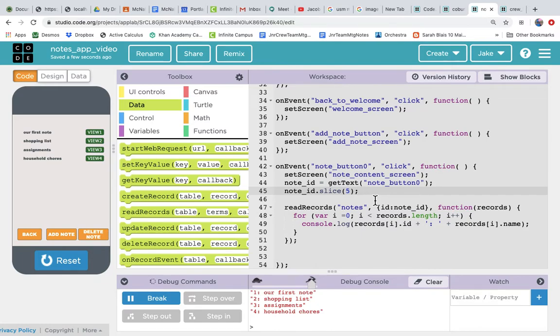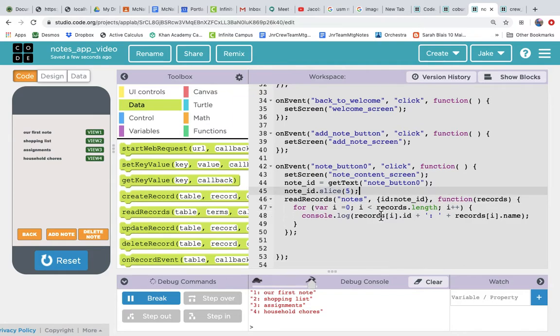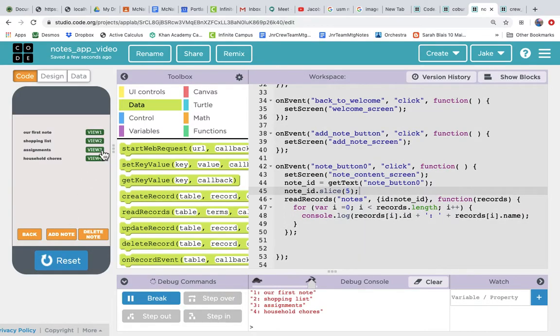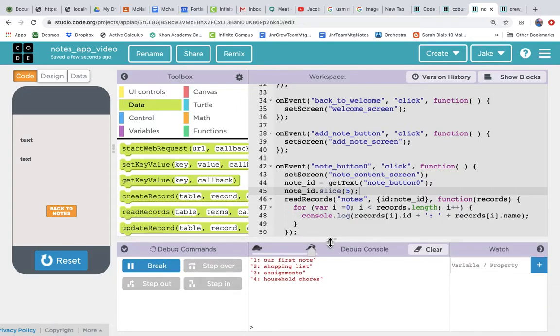We're going to have 1 left over, and then we can read records from the database where it's going to look up the note with the ID of 1, and then it's going to just log it out to the console. Let's see if that works. So we reset, we run, we view the notes, and we click on the first note, and let's see if it logged it to the console.